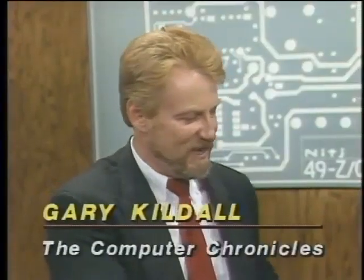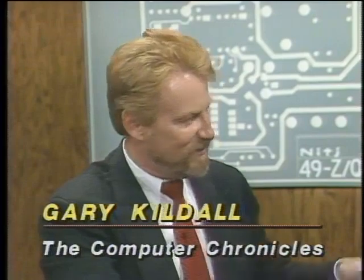Joining us in the studio now is Mike Morris. Mike is Regional Sales Manager with ITC. Next to Mike, we have Bill Howard, Executive Editor with PC Magazine. Mike, we've got a device sitting on the table here, and I'm not sure whether it's a telephone or a computer. Computer with an antenna. Well, it's a little bit of both.